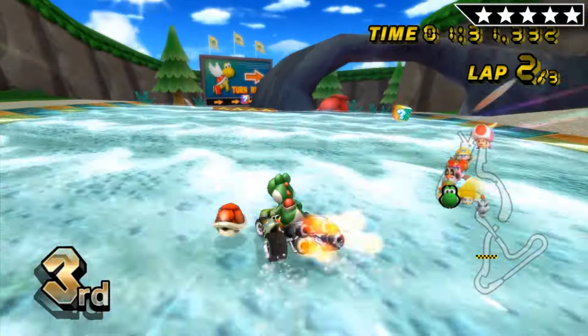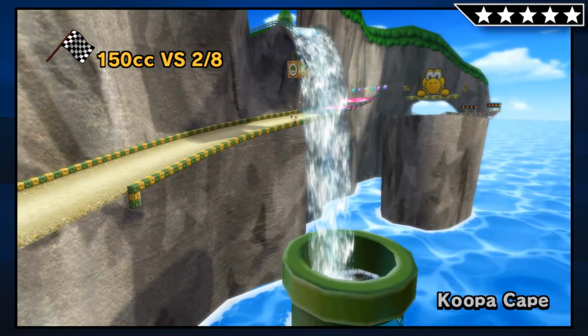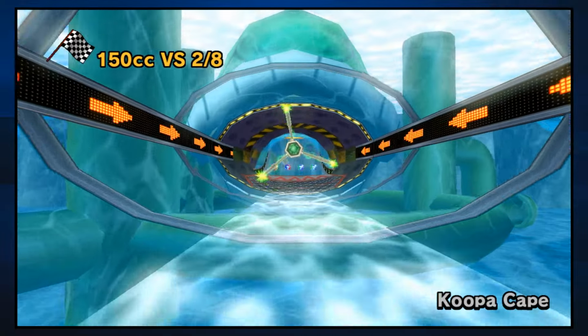Hazards to dodge, multiple paths, shortcuts to take. There's a lot to Koopa Cape, and it's easy to see why it's a favorite of so many. In fact, I might even call it the best track in Wii if it wasn't for Rainbow Road.